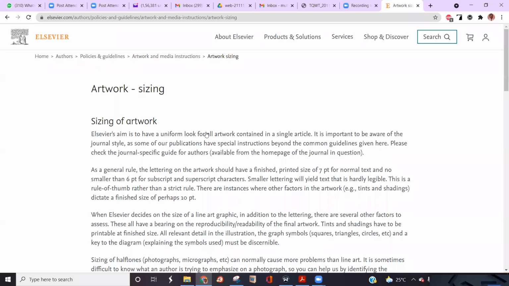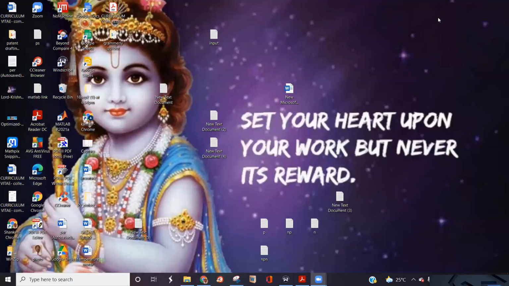Sometimes when I write something in a block diagram, the size becomes very big. The block will be very big, or I cannot put it into the text. I'll just show an example of this, so that you may understand how this happens and get a real-time understanding of the importance of artwork.